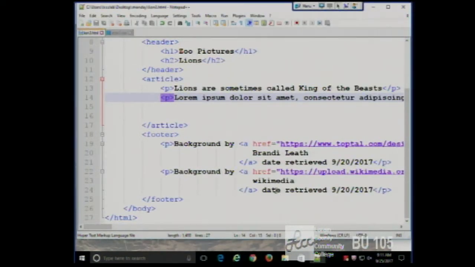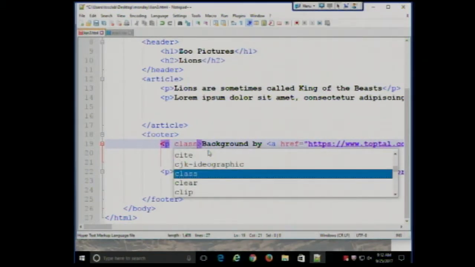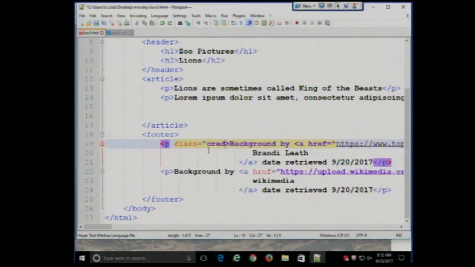So that's a different kind of selector, and I'm not sure if we use that or not. In addition to that, we can refine our selectors even more. We can put a class on certain things. For example, these paragraphs here are credits, right? I might want to treat credits a certain way. For example, just for fun, I'll put a border around these credits. All right? So anything that's a credit, I want to treat a certain way.